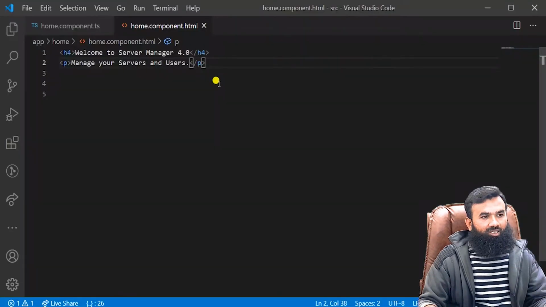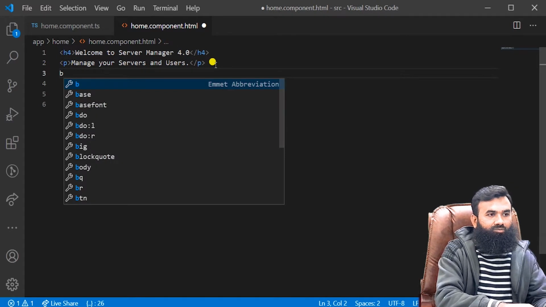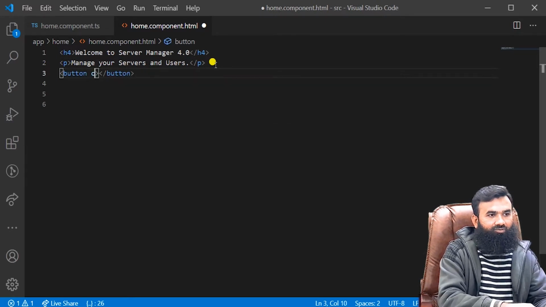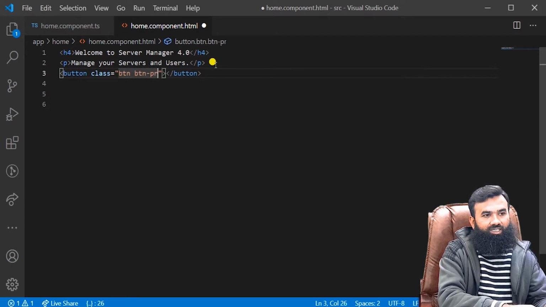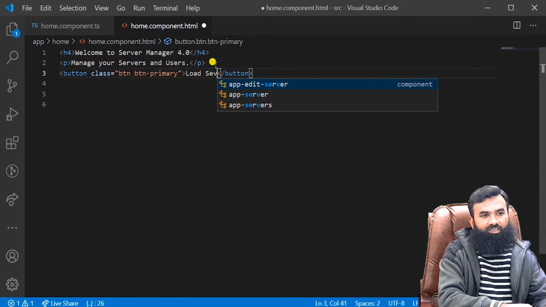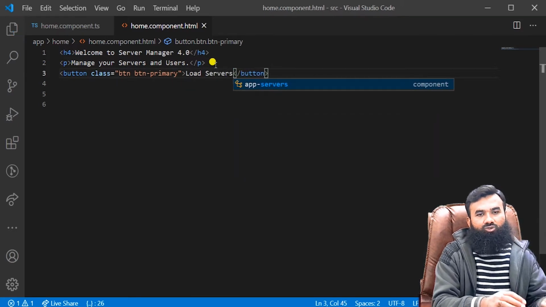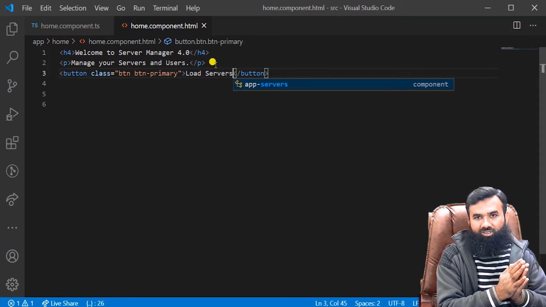So I am going to add a button here, and to make it nicer, I am adding bootstrap classes on this button, and we want to load the servers route when we click on this button.